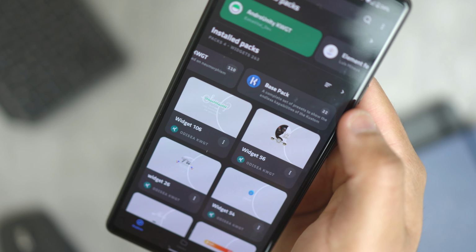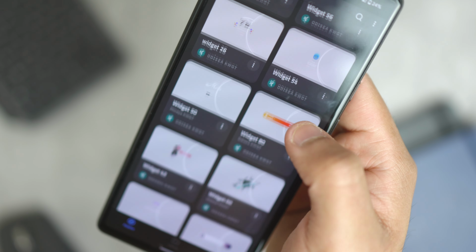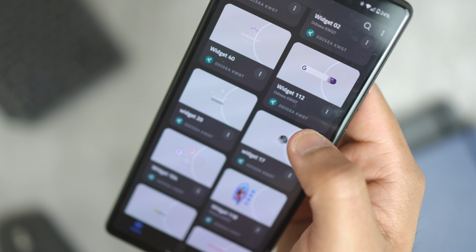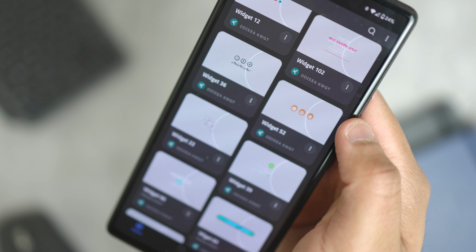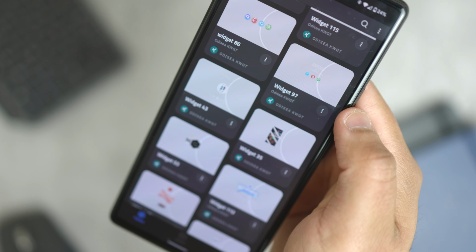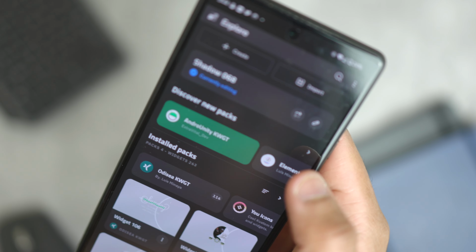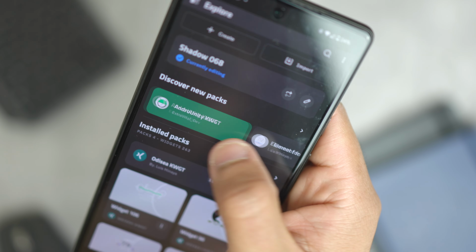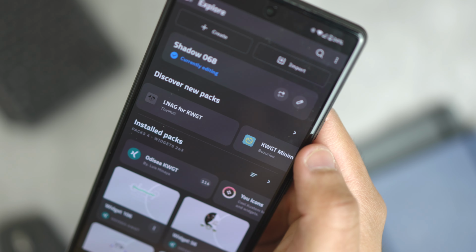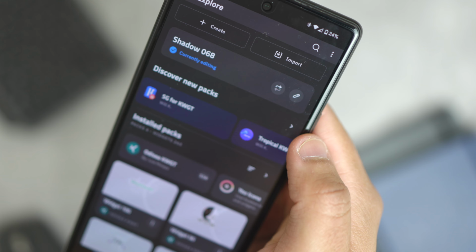But if not, just know that you can always create any of these widgets and any of these icons yourself, especially if you're really savvy with the KWidget app. You do have to pay for that pro license to add some extra customizability or some extra features. But just know that if you really want to get into that and make your own very specific and unique way of making your phone look, you can go that route.